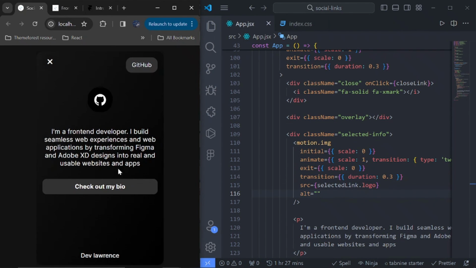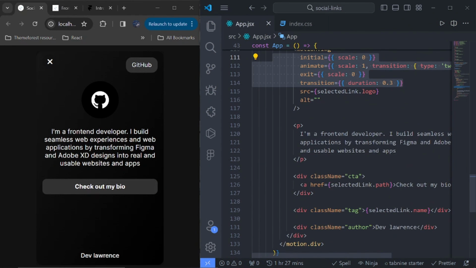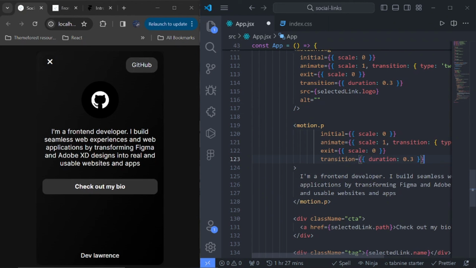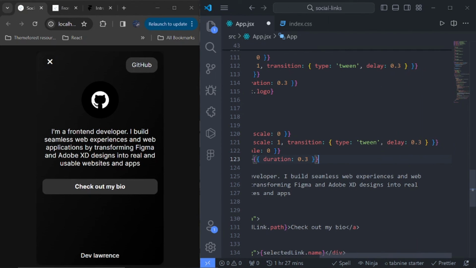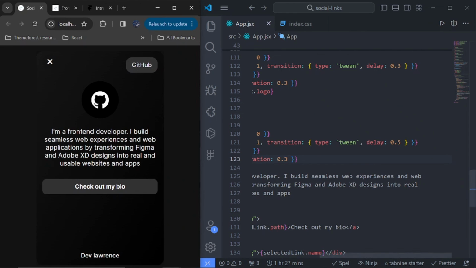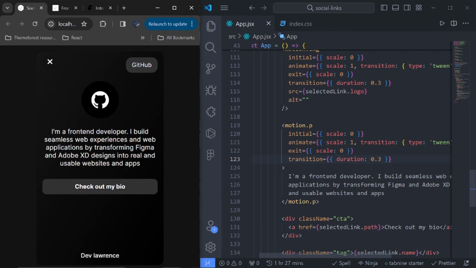So if we click on this, yeah, we still need to do the same for the p tag, and I guess for this too. So we just need to copy this over. For the p tag, as usual, always remember to add motion before it, bring this down, and paste this right in. I'm going to leave everything the same. The only thing I'm going to add is the delay, because we need everything to come in sequential order. So open this, boom boom, yeah, this is what we need. And like I said, you can increase the duration or reduce it if you want to.